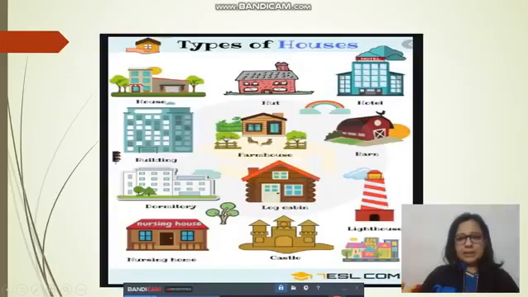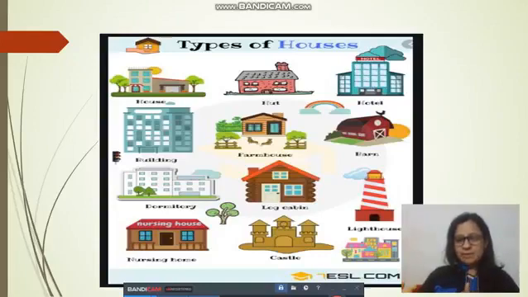Now, here are some of the buildings that we have seen around us, like a dormitory, a nursing home, then we have seen castle, right? And this is a lighthouse, and then there is a farmhouse, right? So there are different types of houses available. Now children, I have shown you two pictures. In the first picture, there were types of houses and different types of materials used. Now here again, you can see different types of buildings, but with a variety of design.